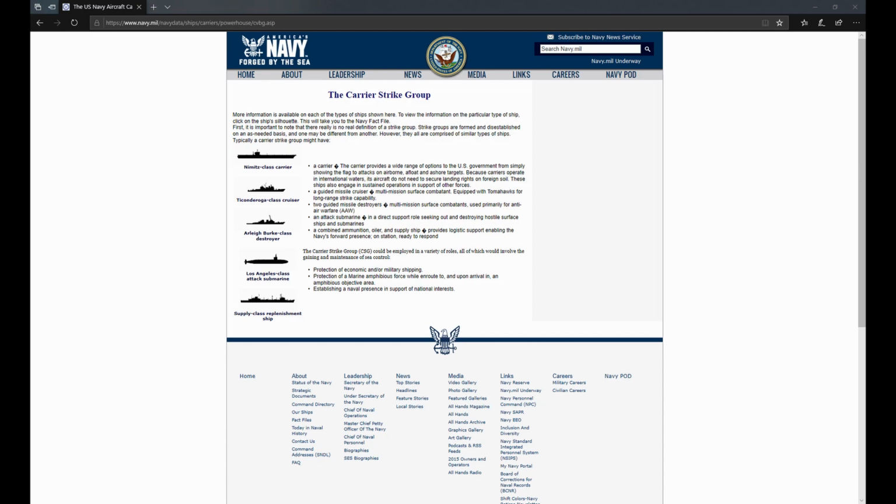But there are some typical ships, and we can add those. So obviously one carrier, and one Ticonderoga class cruiser, 2 Arleigh Burke class missile destroyers, 1 Los Angeles class attack submarine, and 1 supply ship.